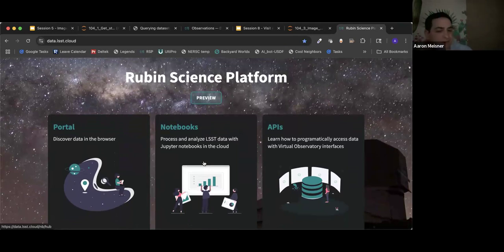And then the other thing after you authenticate, if you're starting a new session, is that you'll be prompted to make certain choices about the container that you're using for your notebook aspect session. For the purposes of these demos, what we want to choose is the default version of the LSST pipelines when you get to that container choice screen, and that is R29.1.1. We also want for all of these tutorials to choose the large option on the server size, which just means that you get more CPUs and more memory to work with.